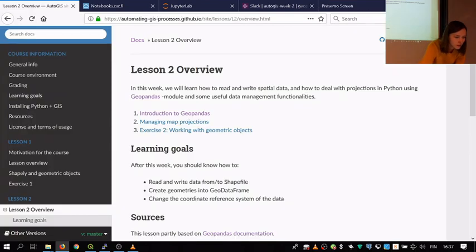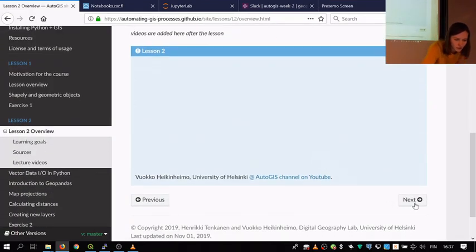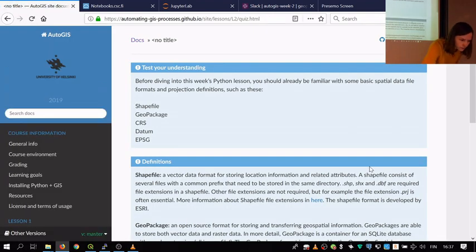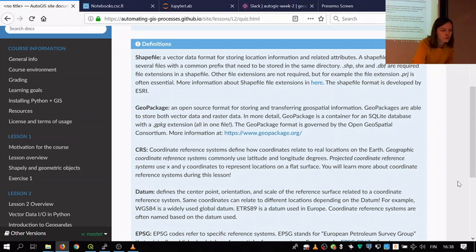So I'll just show where you can find my definitions of these concepts. So shapefile, geopackage, CRS, datum, EPSG. So here you have a bit more text. If you disagree, we can discuss. But indeed, shapefile is a vector data format, and it at least consists of .shp, .shx, and .dbf files.